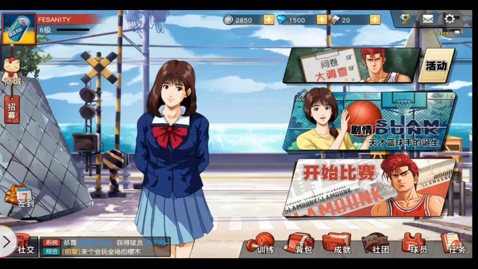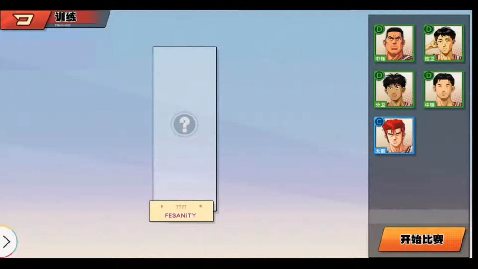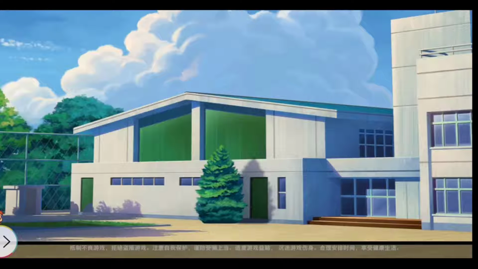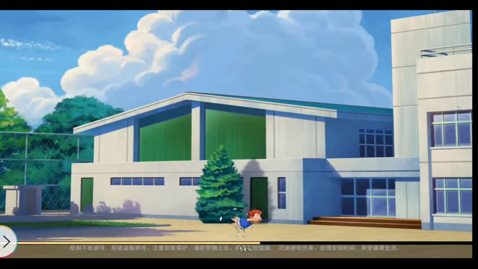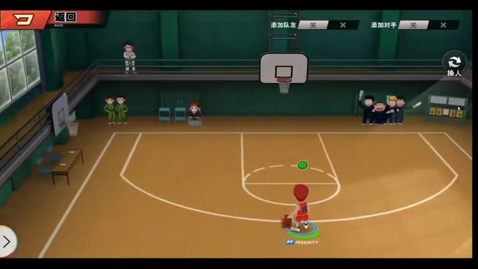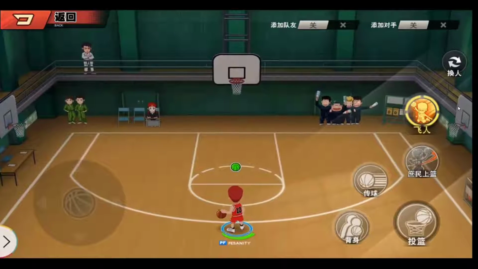Okay, training. Let's see what we do here. Let's train Sakuragi. How do we train him? Okay, let's go. After we train him, we'll end the video. It's a bit long, I think, this video. But it's fun. This game is fun. What do you guys think? Comment down below. Are you gonna try to play this game? If you wanna try to play this game, watch my previous video on how to download and play this game. It's only available on Android right now, unfortunately.